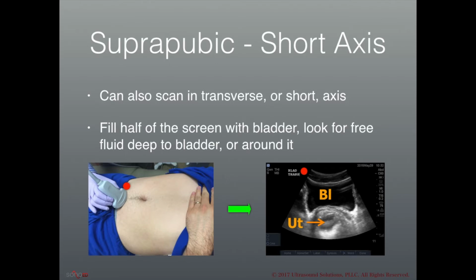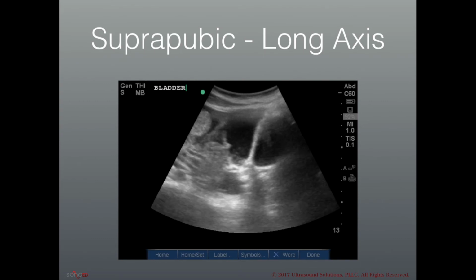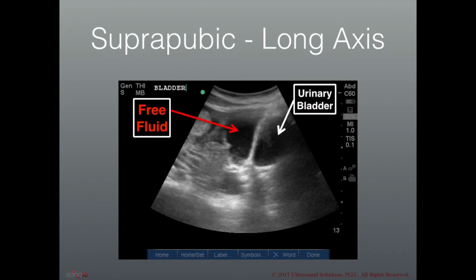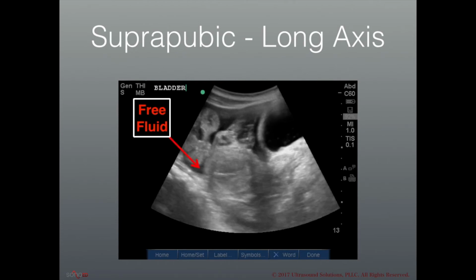So in this view, it's important to remember that when we're assessing for fluid in the peritoneum, you need to scan cephalad up through the fundus of the urinary bladder to ensure that you're looking into the peritoneum for fluid. Here's an example of a long axis view, and as the video stops, you'll see that there's a large collection of free fluid above the urinary bladder. I also want to play this video again because you'll see that there's also fluid surrounding the loops of bowel, and there's a bit of fluid deep to the uterus in the pouch of Douglas. That is often the first place that you'll see fluid accumulate.